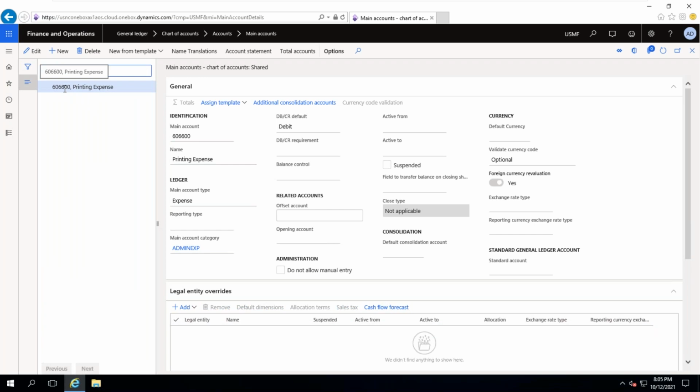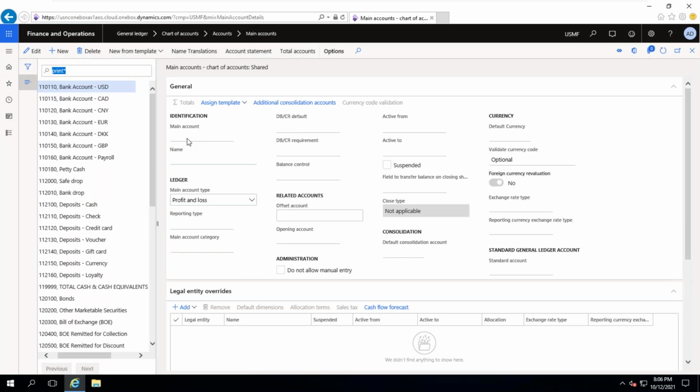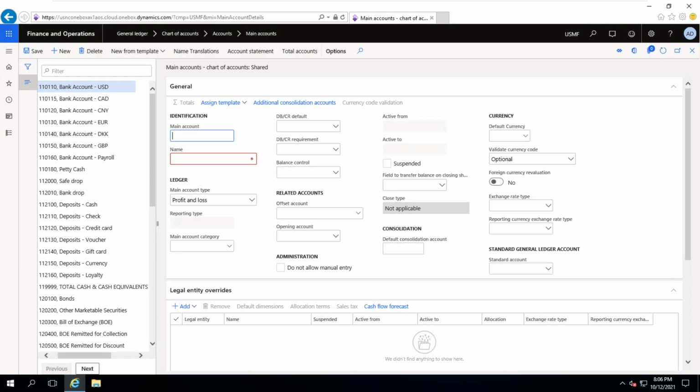Printing expenses, it is already there, 606600. So I'm creating one more expense, 606610. New printing expenses, it is expenses.